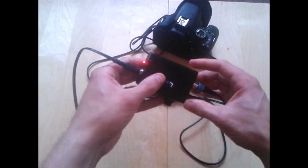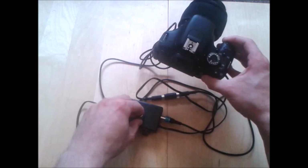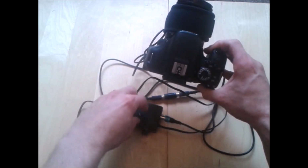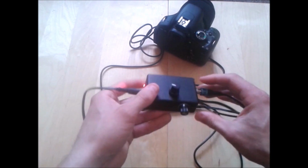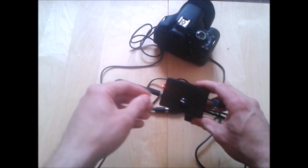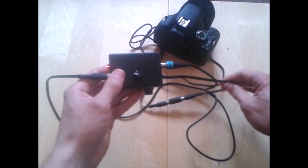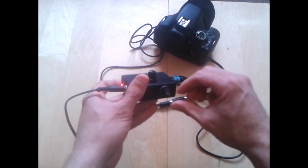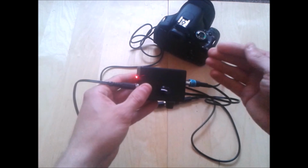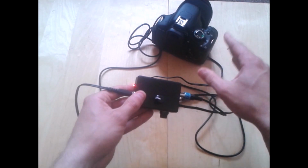Again, this is just a prototype, and as you can see it works really well, and as you turn up the heating elements you can really feel the heat coming off the dew heater. Again, it's still fused, so it will protect the system. If anything goes wrong with the PSU itself, it's not going to damage the camera. The voltage is regulated and it's fused together, and if something goes wrong the PSU will just cut out, so it will prevent damage to your camera.